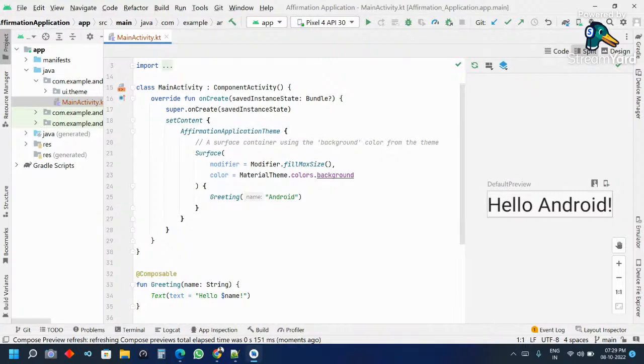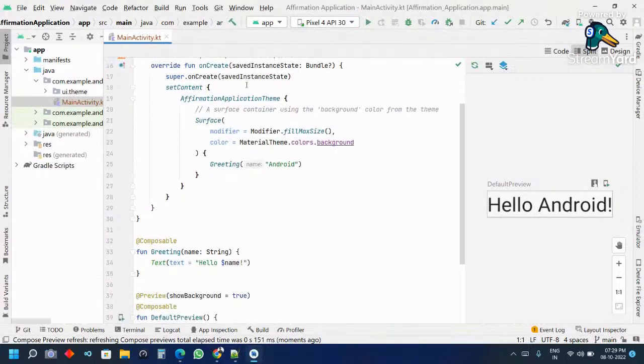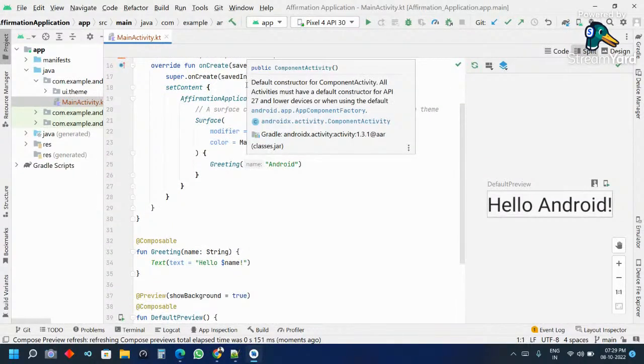So here we will be creating two packages. Inside each package we will have a class, and we will be using a list here, which can be vertically aligned. And what are we using to lay things out vertically? That is the lazy column.